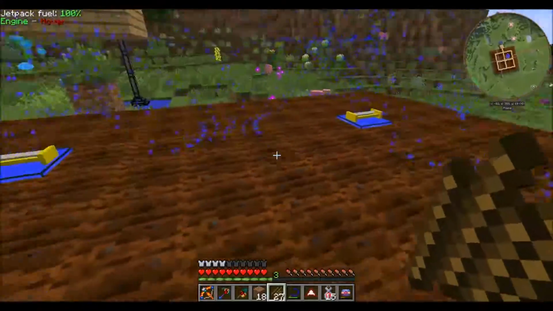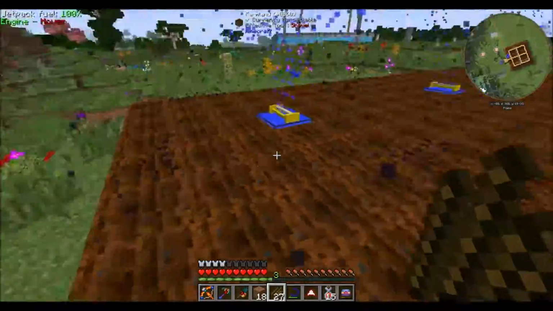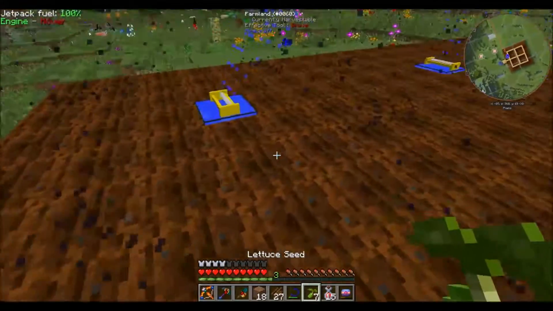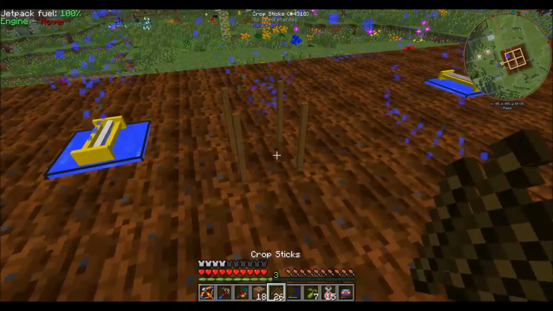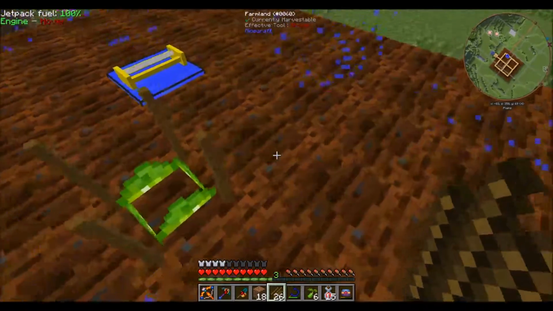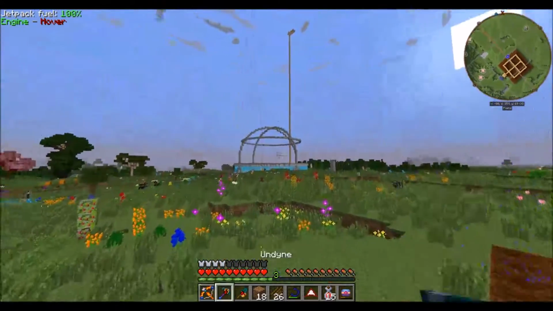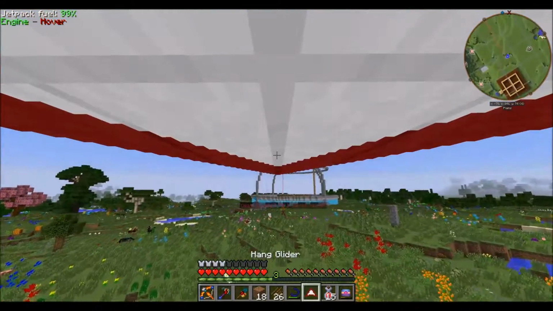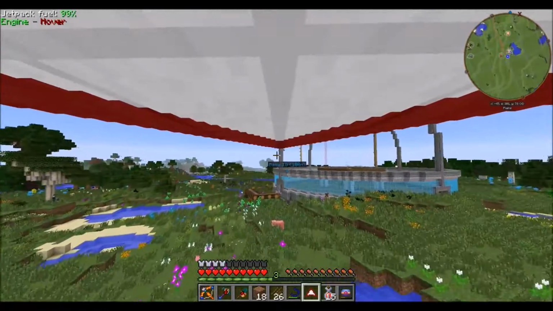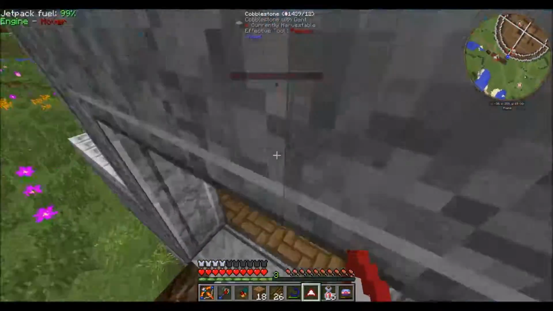So I need, this is a 7x7 with a hole in the middle, which is 49 minus 1, 48 of each seed type. So I'm just going to go one at a time. I'm going to place it down like so. I don't have my watering can for some reason. I'm going to go get that and water it and let it grow to the plants around it, the sticks around it, which I'm going to place down. And I might even do another row past that. I'll show you once I get my watering can.